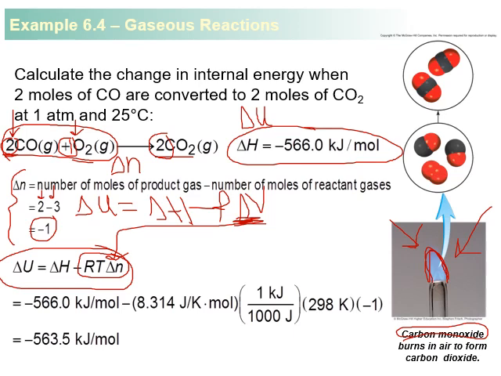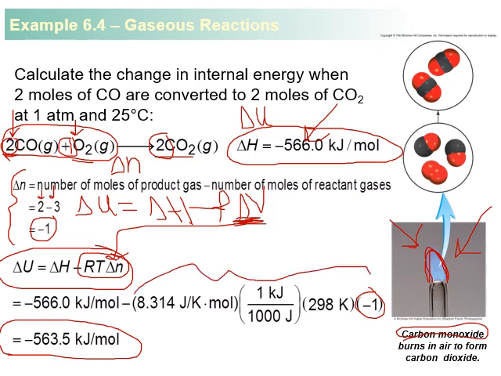So we know our change in number of moles of gases to be -1. We can take that into account, and then we can put that in our calculation of change in internal energy. Now it looks like our delta H here, remember, was negative 566. If we do this calculation, we see that the change in internal energy is slightly less. Actually, it's slightly more, isn't it? Negative 563 is higher, more positive than negative 566. And that's because there's a compression going on. So it's like the system gained energy.